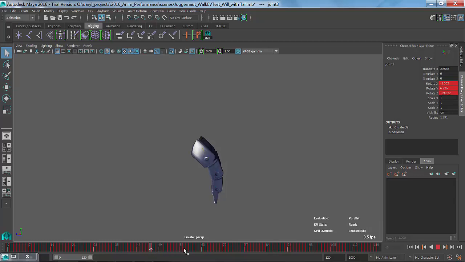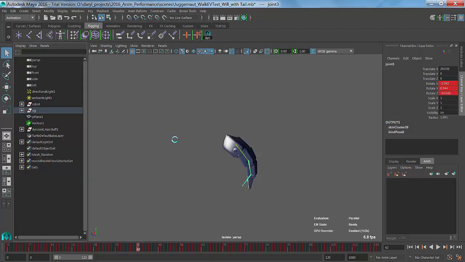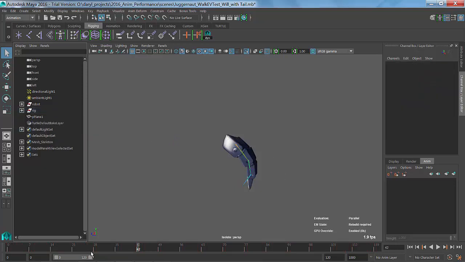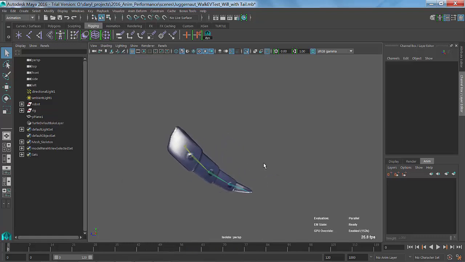So just the rotational values now are going to show up on my tail. So now that we've done that, the next thing we want to do is, we don't need that dynamic system in there anymore, right? We've basically captured everything it was doing in the form of those rotational values, that FK data that's now driving those joints. So now that we've got that done, the next thing we need to do is make sure that we get a nice loop here.